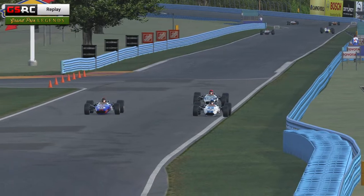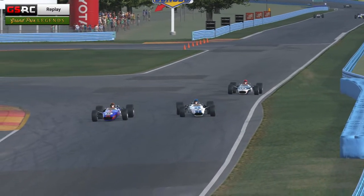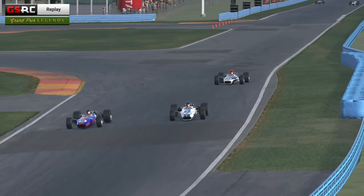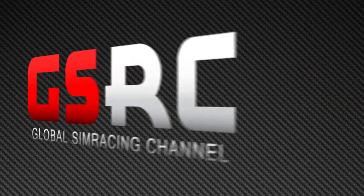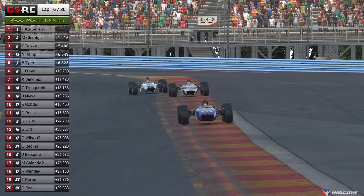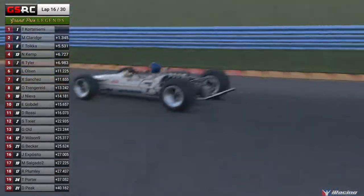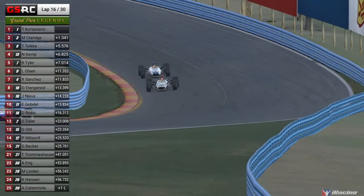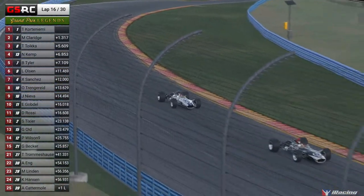I think couple that with maybe getting on the grass just a little bit. You see him kick up just a little bit of grass. Look at this huge tank slapper one way and then the other way. And then he's all the way in the marbles. How he saves that car, not sure, but actually Neil Kemp is going to take away the position from him right now, going down into turn 1, but that's going to provide Bill Tyler this nice drafting opportunity as he just kind of cruises up through the S's.